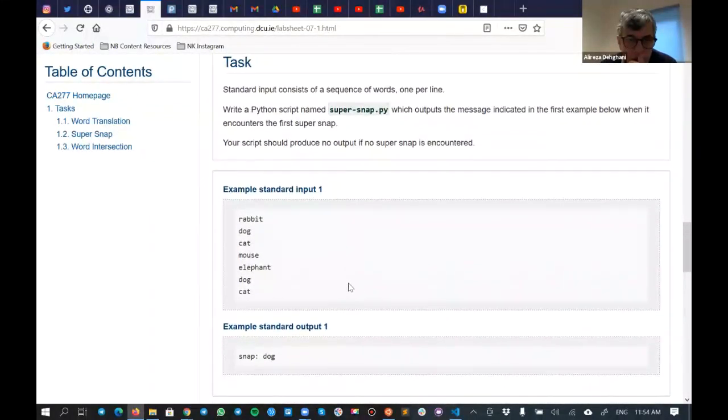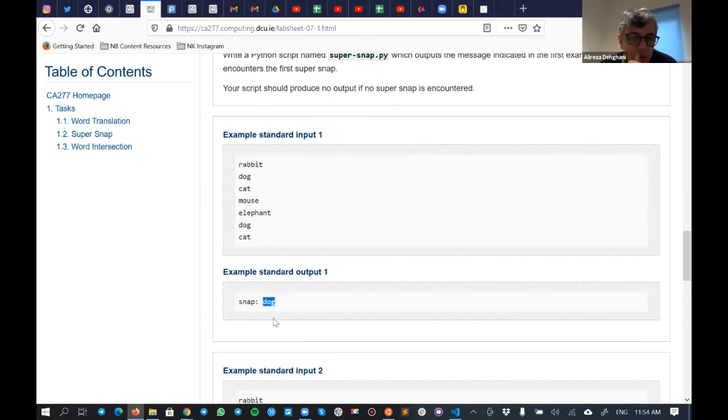There is another task which is super snap. In this one, you would say what is repetitive. It is exactly the snap game. You probably play with the cards, every 2 cards which match. So if I have a list of different things and you find something which matches, you can say snap dog, very similar to Snoop Dogg, isn't it?